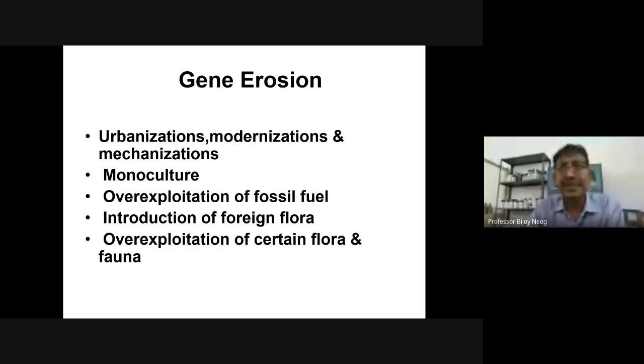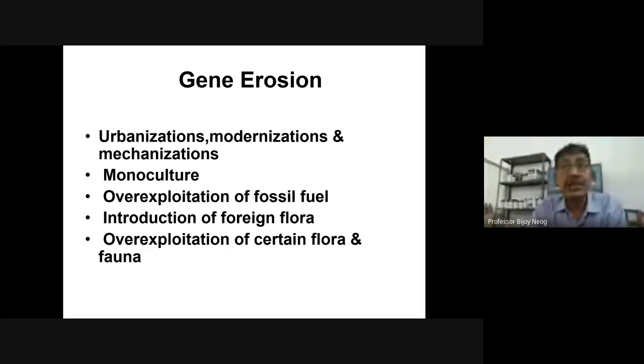If you see Assam and adjoining states, monoculture is one of the major problems. Assam is well known for its Assam tea and also rubber, teak, and other wood trees. Tea is a cash crop, and the area under tea cultivation does not need that much attention just to harvest. After 15 or 20 days, you can harvest the leaves for making tea.